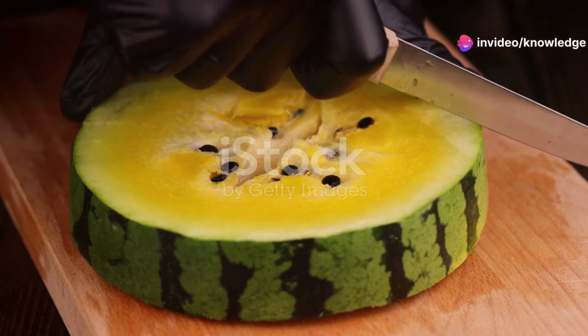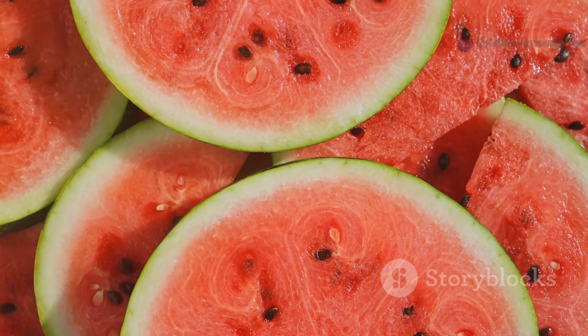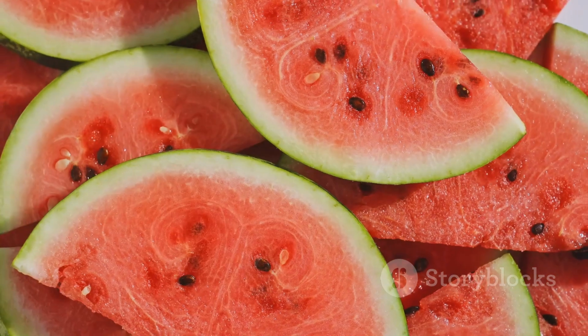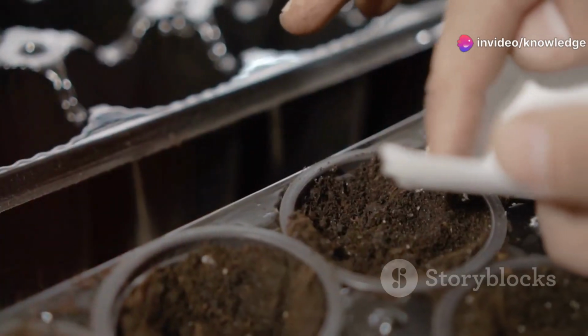Want to grow a big juicy watermelon? You can. Imagine the satisfaction of plucking a ripe, sun-warmed watermelon from your very own garden. It's a rewarding experience that starts with just a little bit of effort and some basic knowledge. It's easier than you think.